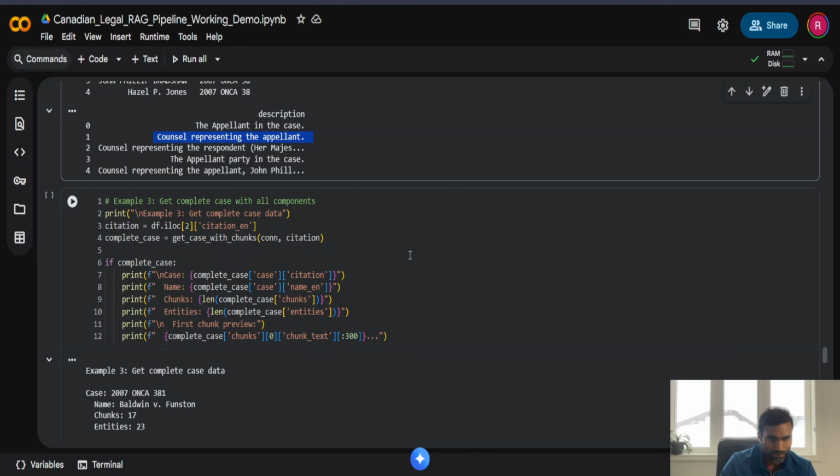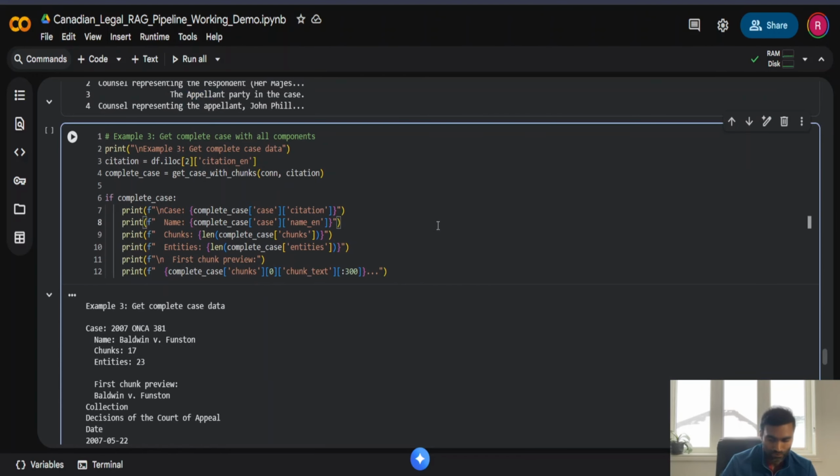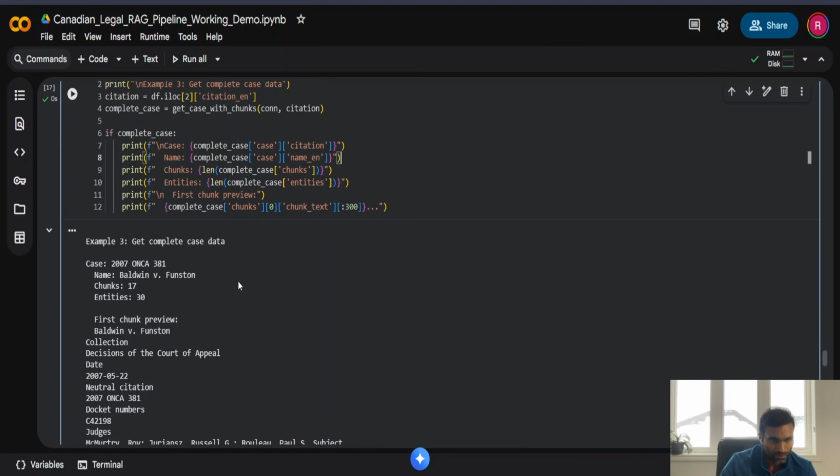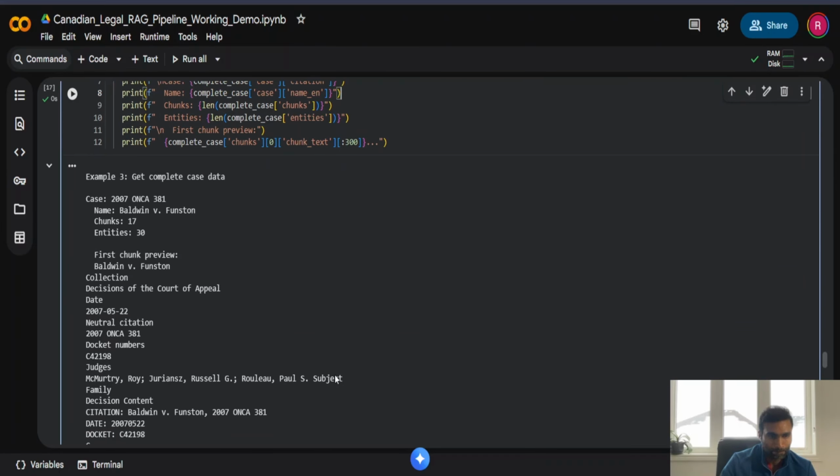So we can get the complete case data if we want. We'll write, okay, get the complete case data, case 2. So this is the complete case data for that particular case, with all components.